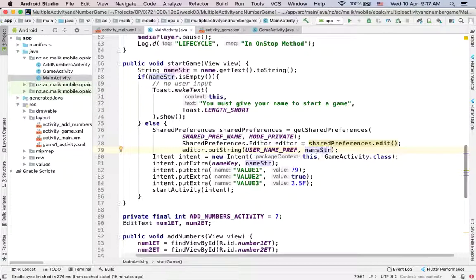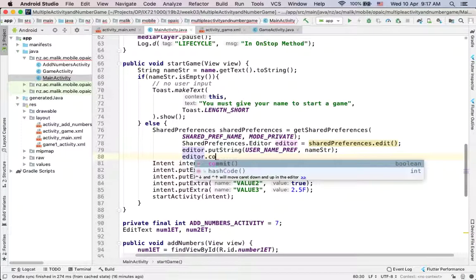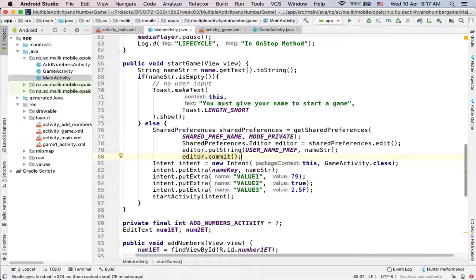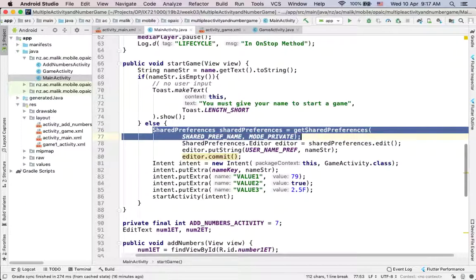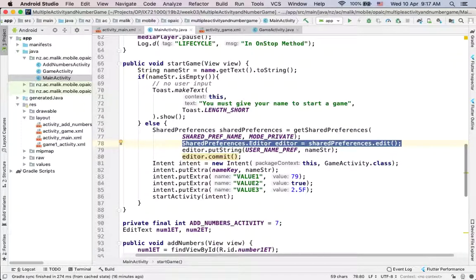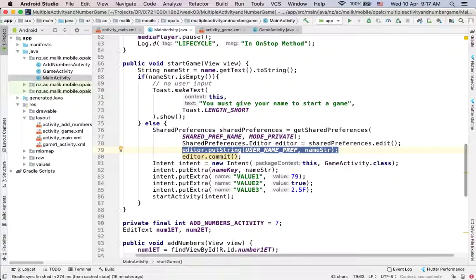So name has been given, the game started, and that name is going to be saved under this key inside our shared preferences. And then at the end we say editor.commit, and we are all done. Fine. So first, we are creating or opening that shared preferences, getting the editor from it, and then putting that username inside our shared preferences, and committing means that if in case it is only inside, it is not written to the file, it will be written to that file.